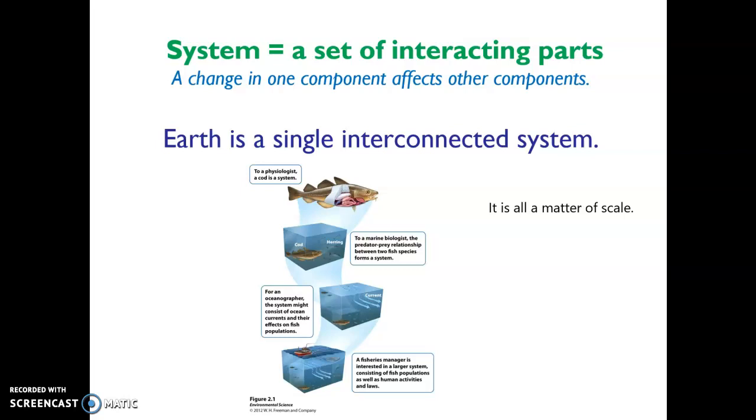Not just the air, but water is also one interconnected system. A molecule of water that may be in, let's say, South America will go around the globe, and over a period of about 100 years it will circulate around and eventually return to its original location. So to look at this giant interconnected system, we have to break it down into smaller components or scales. So you can look at a very small scale.